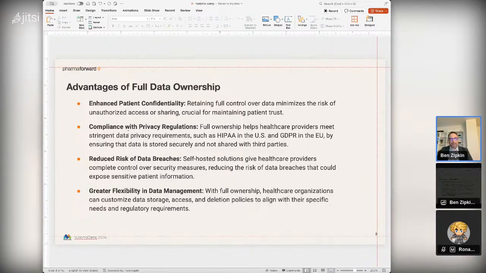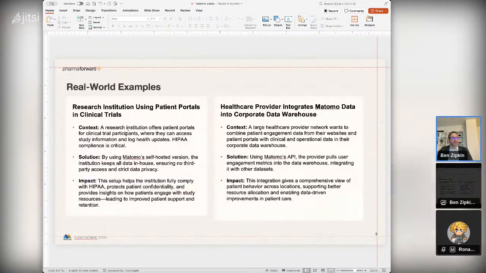And one of the things, in working with some large pharmaceutical companies, is the ability to take the data from Matomo and pipe it into our enterprise databases, and use that data alongside CRM data that we have, and sales data in some cases. It really gives us another layer of insight into the full journeys that patients take when they're evaluating care, or that physicians take when they're evaluating new treatments. So that's really been a tremendous asset in Matomo, and having that full data ownership.